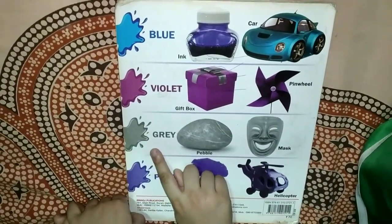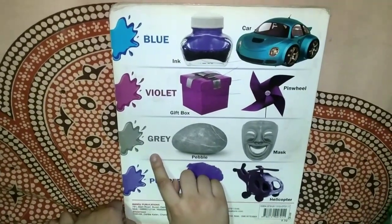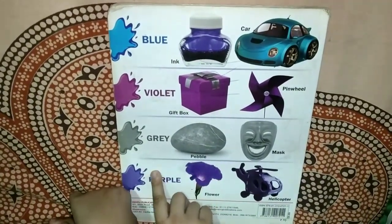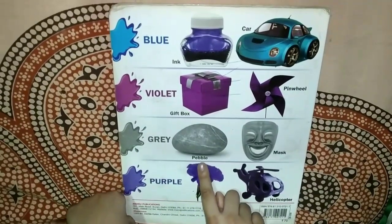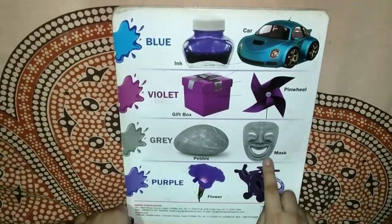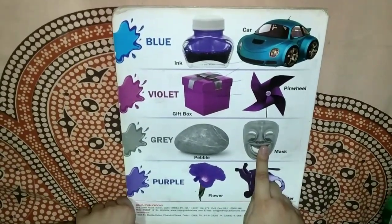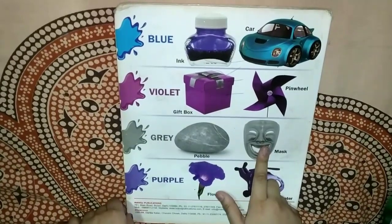This is the color gray. Yes, you are right. This is the color gray. And this is one gray pebble and this is one gray mask. The mask looks very funny. You know? Looking like happy. Yeah, the mask looks very funny.